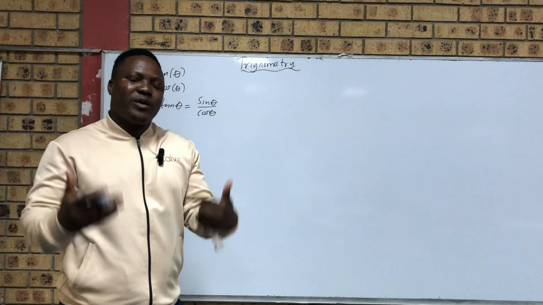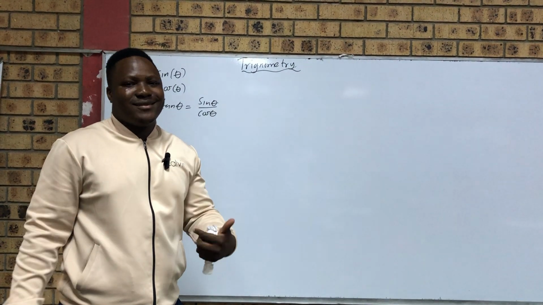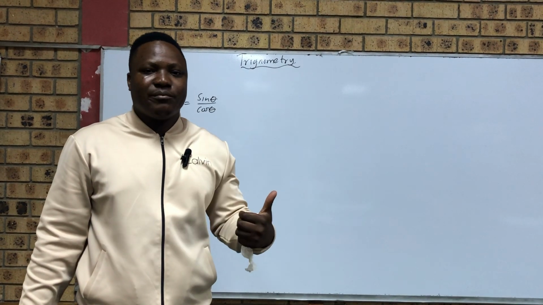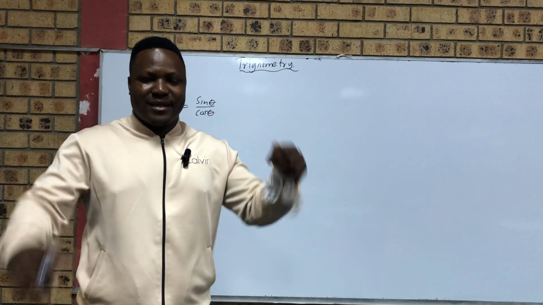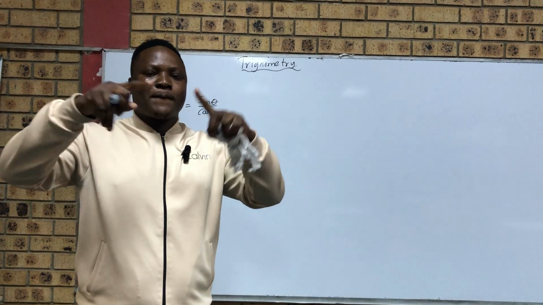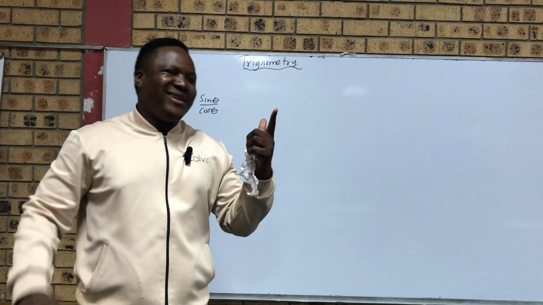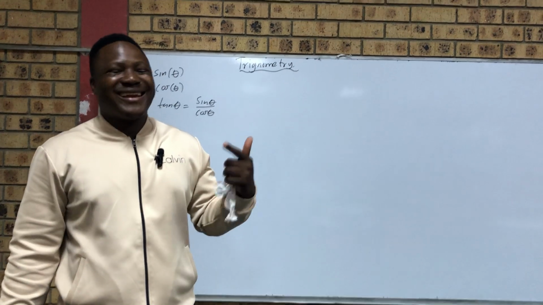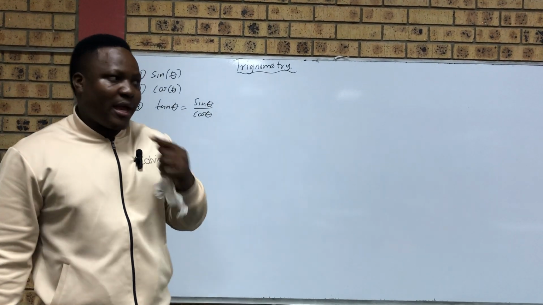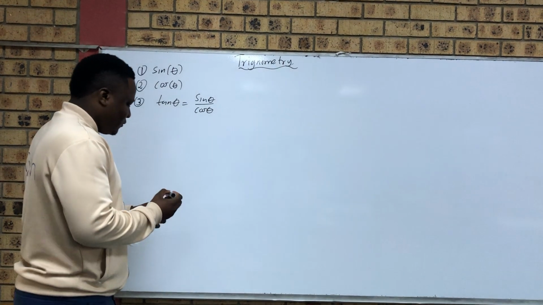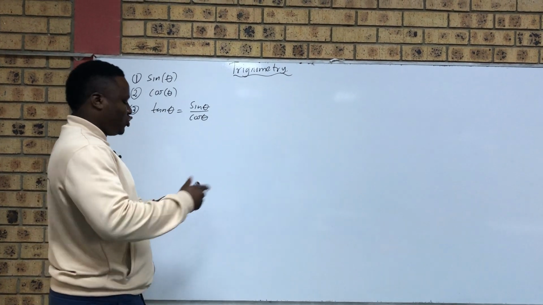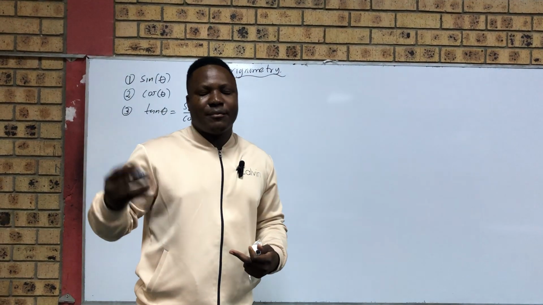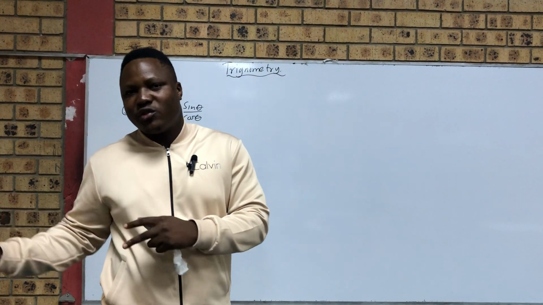So in order for you to understand how this works, they can work on what? They can work when you're using a Cartesian plane, or they can work when you're using what? Maybe it can be an isosceles triangle, or it can be a right angle triangle. Yeah, things like that. So first of all, I want to show you, in most cases when they give you questions about trigonometry, they say without the use of a calculator.